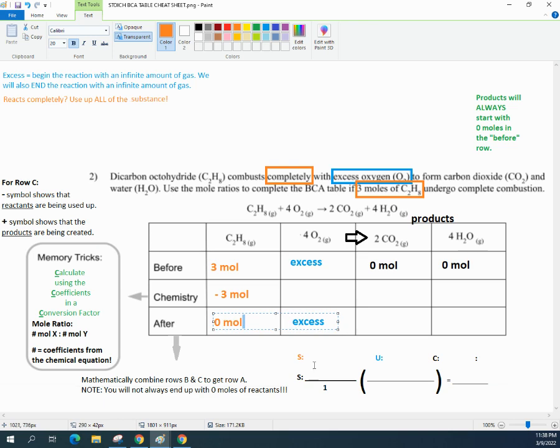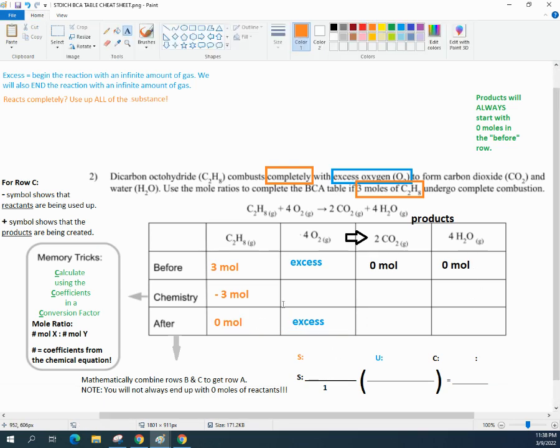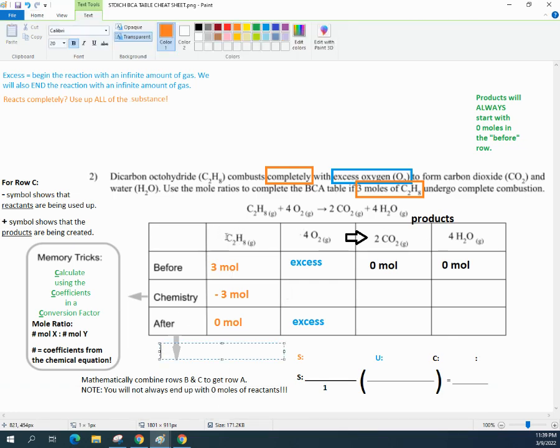Okay, so at this point, we now have to do some calculations. But even before I do that, we can see if there's any of these that also have a 1 in front as a coefficient, because we know that if they have the same coefficient, then they should have the same moles. Unfortunately, we don't have the same coefficient for any of these, so we do have to do a little bit of calculating. That's okay though. The cool thing about this too is that we are absolutely going to be able to calculate using pretty much the same setup for everyone.